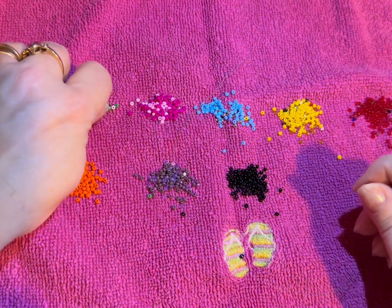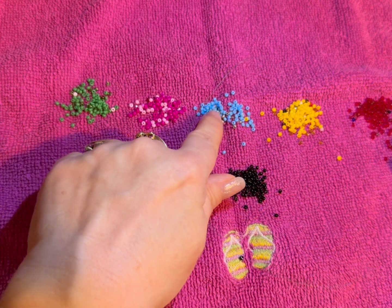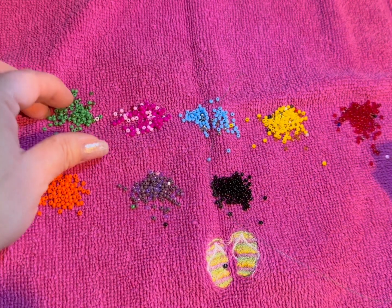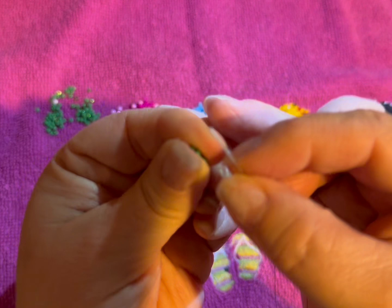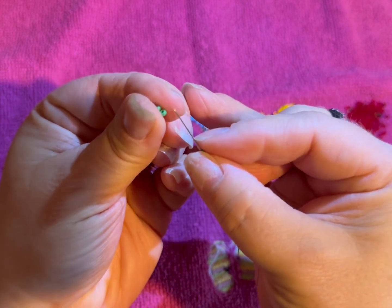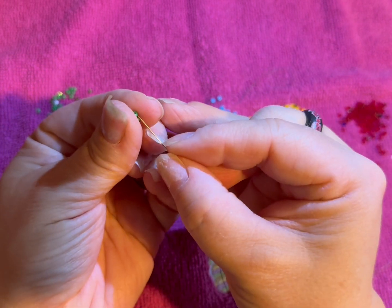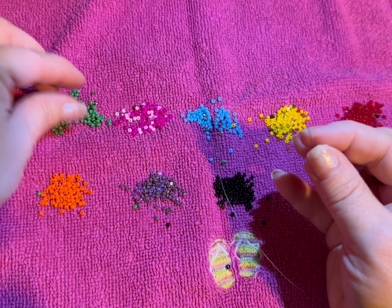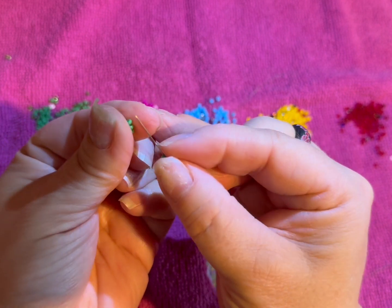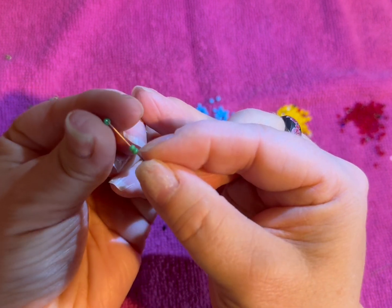Now we're going to start with the green. These are all the colors. I'm actually only using light pink, blue, yellow, red, orange, purple, and black. So we're going to start with the green. You're going to need 5 beads. One, two, sorry, not 5, you're going to need 8. Two, three, four, five, six, seven, and eight.